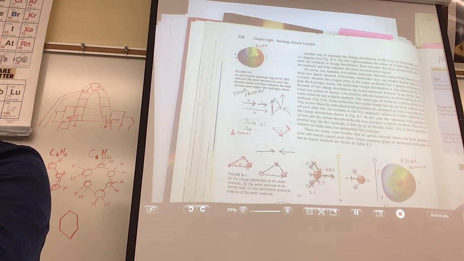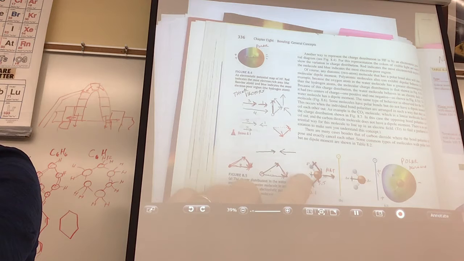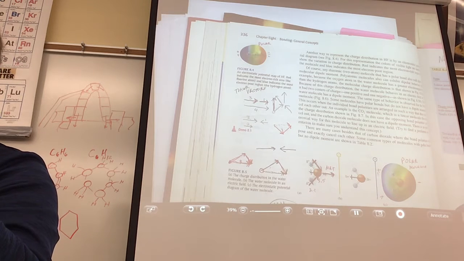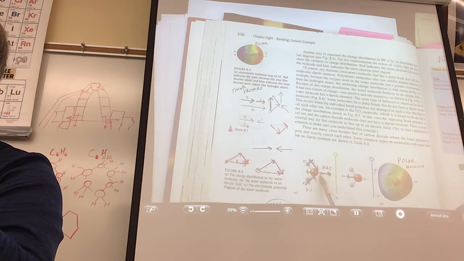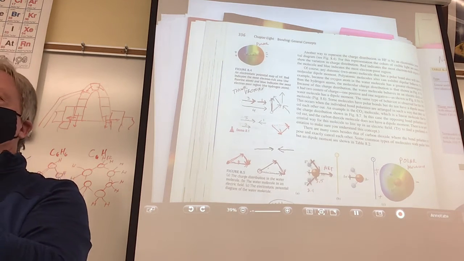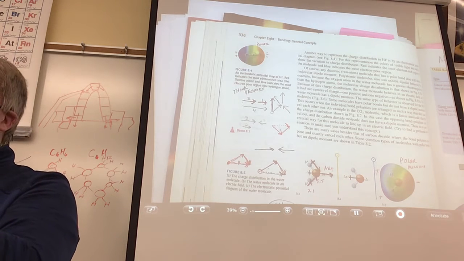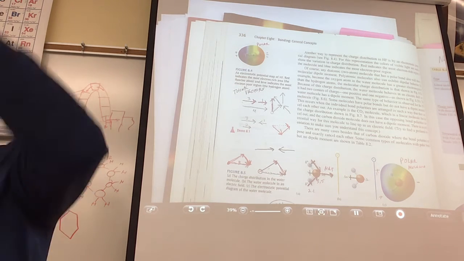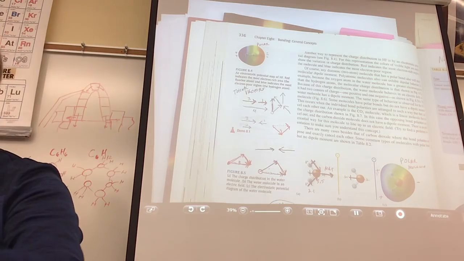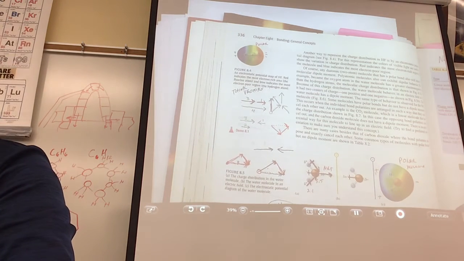Anybody know how many valence electrons a carbon has? Look up on the periodic table. 4. How many are involved in bonding here? See, one of yours and one of mine. One of yours, one of mine. Only 2 of the 4 valence electrons are involved in bonding. So guess where the other 2 are? Right here. So the other 2 electrons sitting there act kind of like a third leg, don't they? So here are electrons, and they try to spread out. And that makes this molecule kind of bent here.